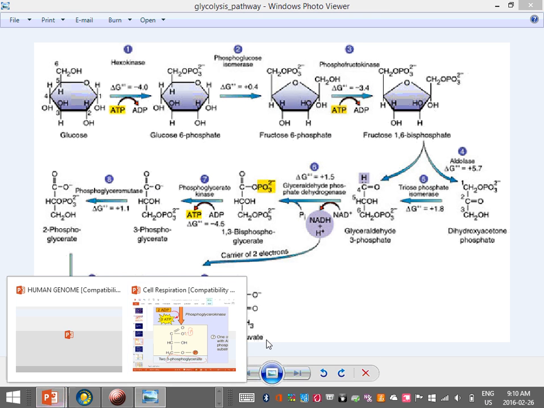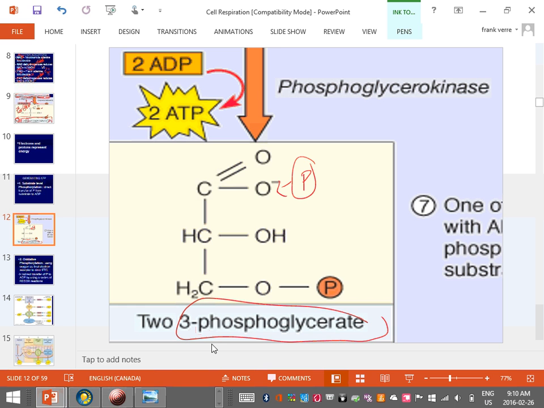Now, if you look at the name of the enzyme that runs this step, what do you see in it? Kinase. Now, remember, kinase refers to an enzyme that adds what? Phosphates. Where did that phosphate get added to, though? Take a look at the picture. So what's being made in this reaction? What's going on over here? So it's being added to what? To the ADP. It's being added to it to be converted into ATP.